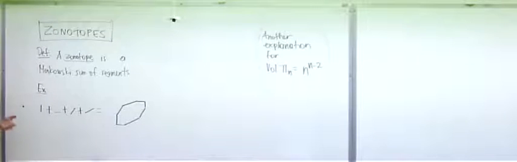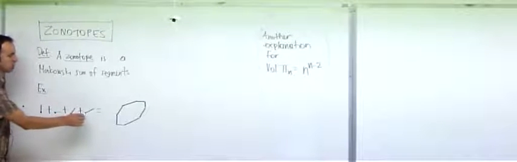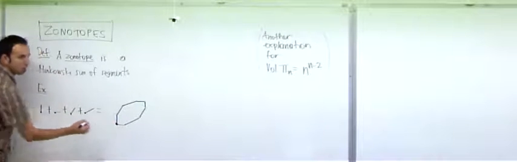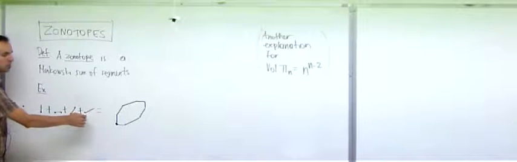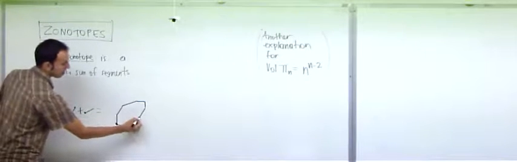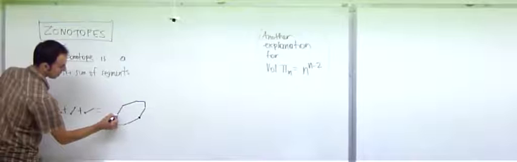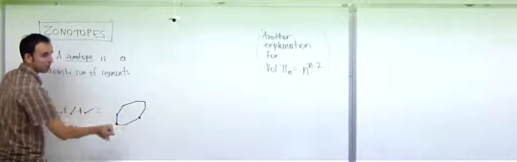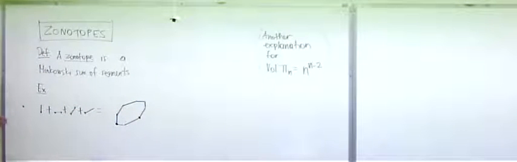Now remember, one thing that I should remind you, one way of getting the Minkowski sum of a bunch of segments is to do something like this. For example, you take this vertex plus this vertex plus this vertex plus this vertex, and you add them, and that gives you a point. And then you choose maybe this vertex, and then this vertex, and then this vertex, and then this vertex. And then you plot it, and you find a point. And you do that for every possible choice of a vertex of each polytope, and then you're going to get a bunch of points. Some are going to be vertices, some are not, but the convex hull of all those things is the zonotope. Okay, we discussed this.